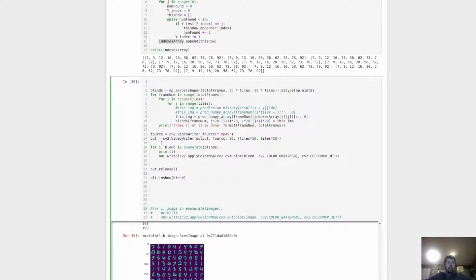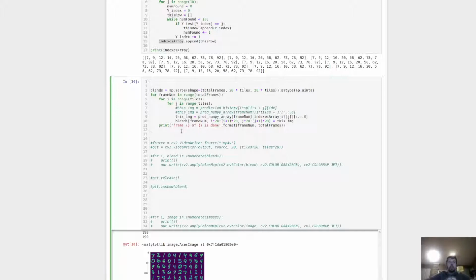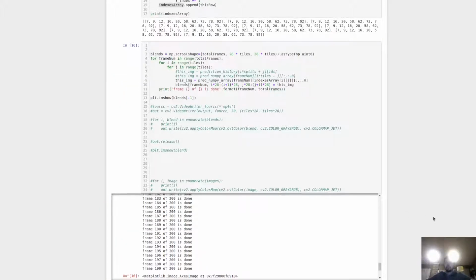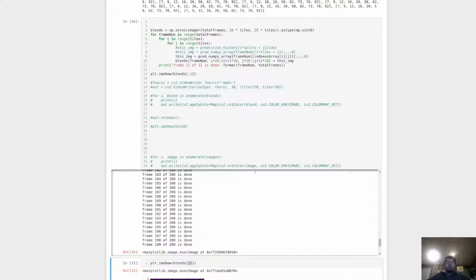do the video yet. Okay, so what I really want to do is check the produced image from this. So frame number, and then we're making blends, and then I can just show plt.imshow. Yep, I'm recording. Okay. plt.imshow, and then it's going to be blends -1 to just be clear. It's printing that. Okay, that's fine.